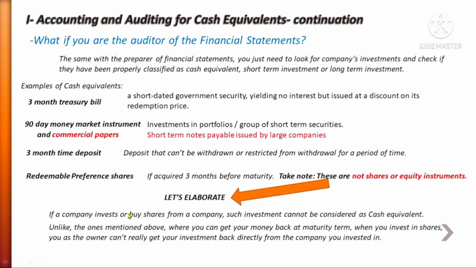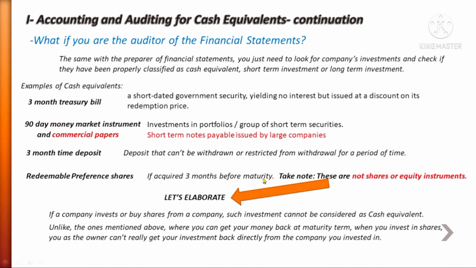Short-term, again, if the business model of your company is to trade it or transfer it immediately to others if the market value rises versus the cost to earn short-term profits. And long-term, if the business model of your company is to retain those shares so that you can continue being one of the owners or shareholders of the company. And since again, redeemable preference shares has a maturity date, unlike the ordinary and other shares, it has a chance of being classified as a cash equivalent. Again, only if it was acquired 3 months or less before maturity.